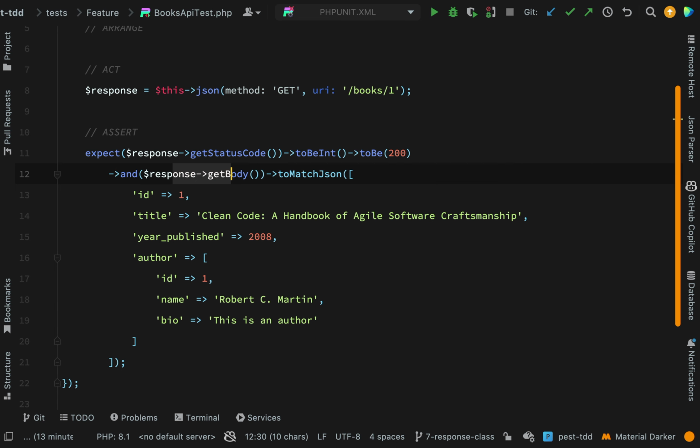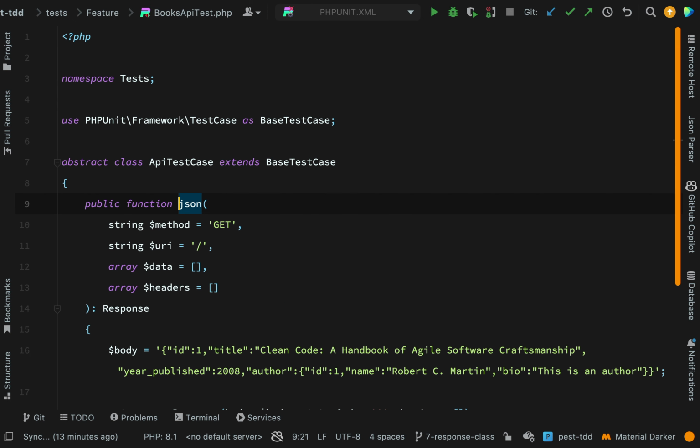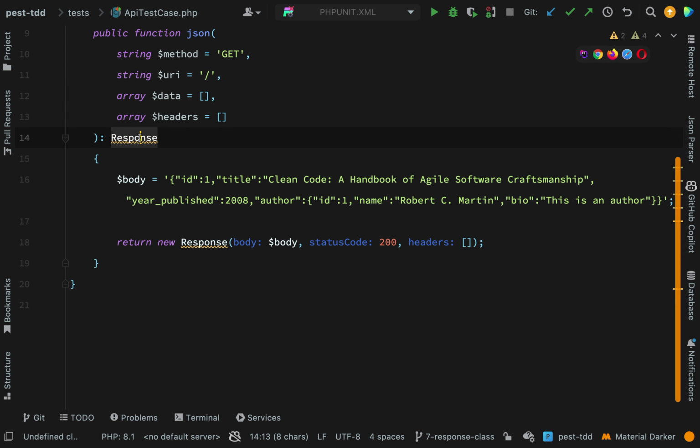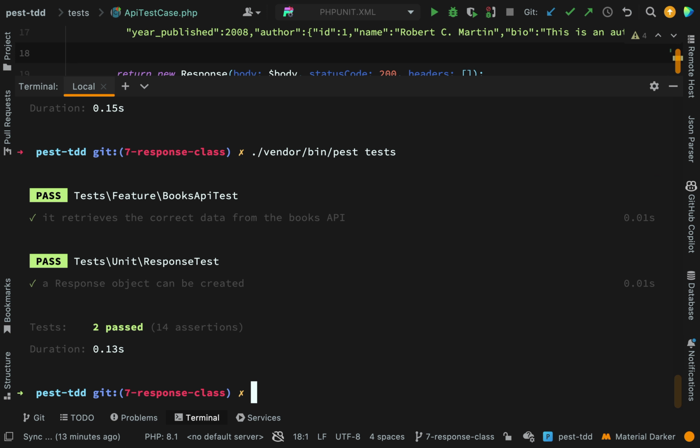We just need to give this the correct namespace in the same way as what we did there. So it's actually inside of the ApiTestCase where we are creating this. So let's change this to App\Http\Response. That means that we are sending back the correct response, and hopefully now if we go and run our tests, everything should be okay. Okay, 2 tests and 2 passes.